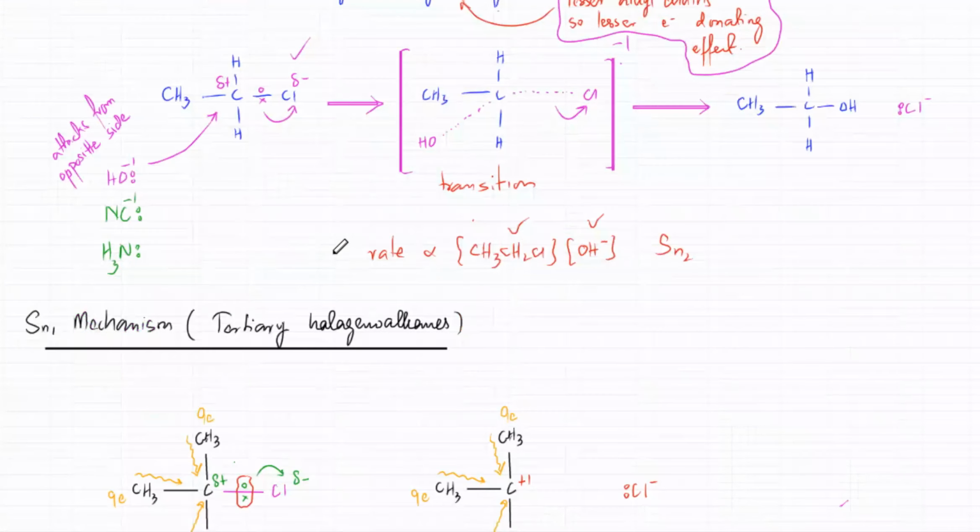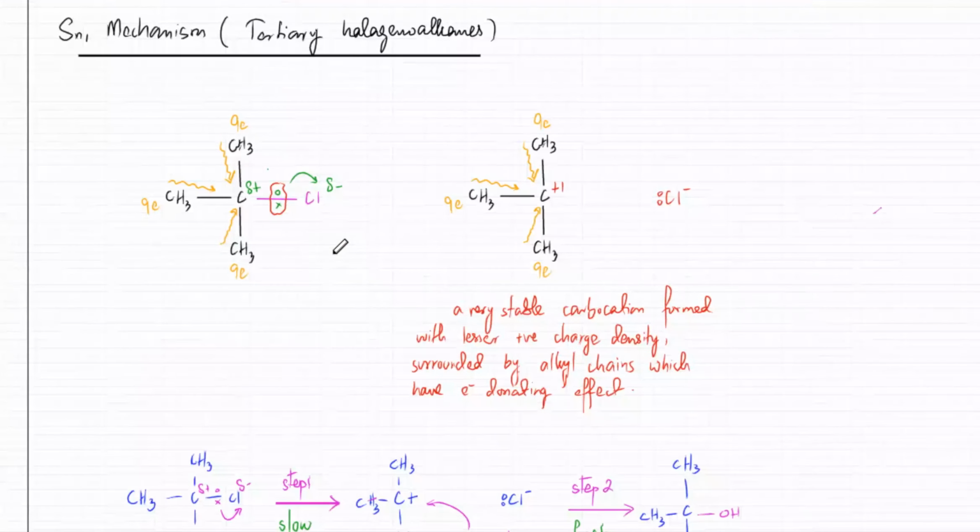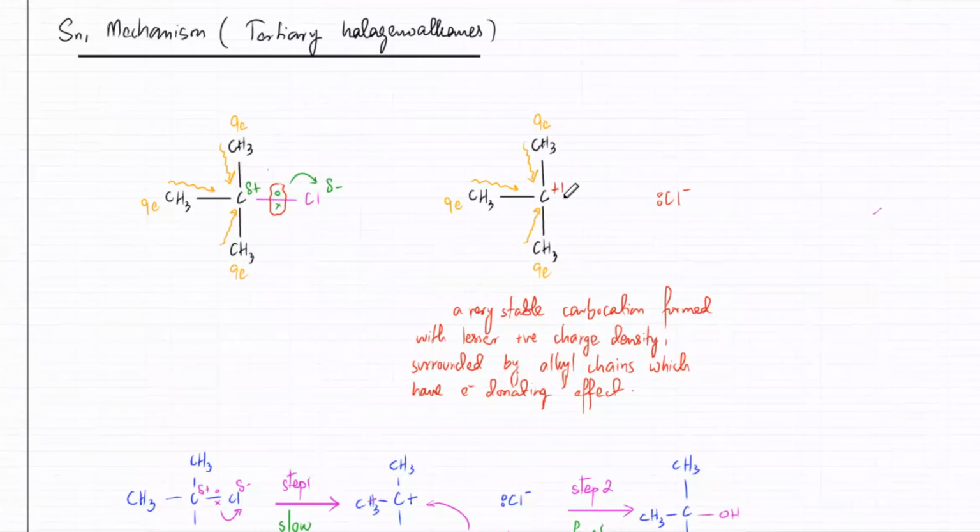But in the other case, in a tertiary halogenoalkane, the carbocation is really stable because even if it gets a positive charge, the positive charge is going to be very weak. It's going to have a low charge density because the positive charge is surrounded by large groups with lots of electrons. So those electrons can be pulled towards that, and the positive charge can be partially neutralized, which is why the charge density is not very high. So the positive carbon atom is not very positive in the first place.